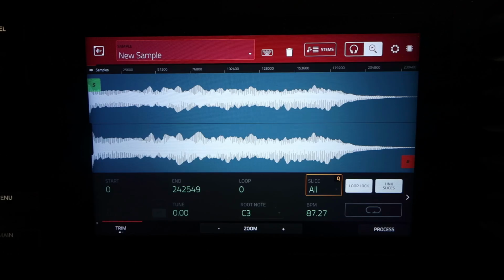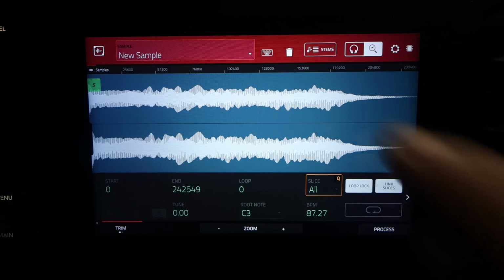Now that's pretty loud. I'm going to turn it down just a smidge. I'm just turning down the synth a little bit so I don't hurt your ears. So now we've got that in there. Now I could clip the ends off, but I think we're good as far as what we've got going on here.